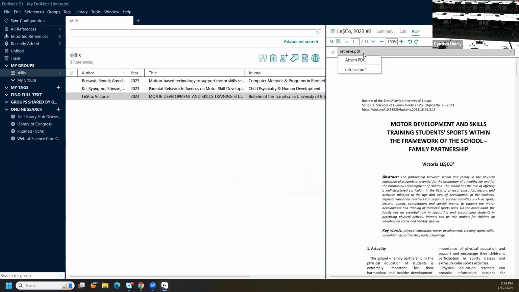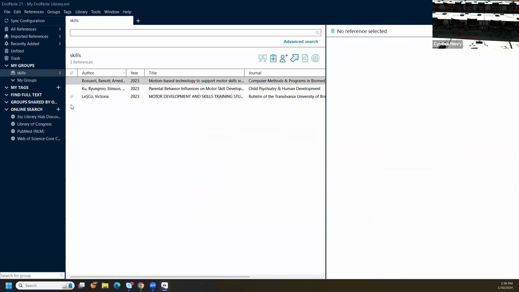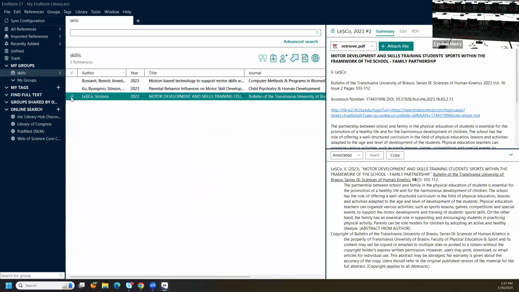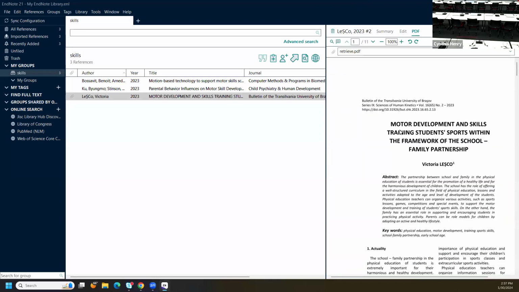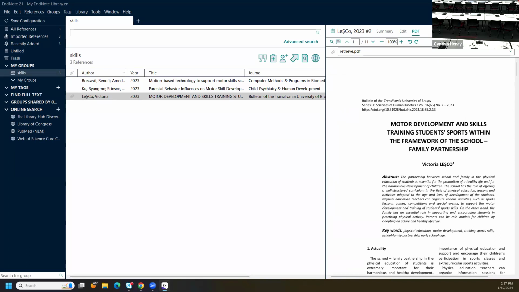And of course, I can always rename this retrieved. It's not needed. But now you can see that I have attached the PDF here. I can, yes, update it because I want the attachment there. And now I have a little paperclip there, and I can read the PDF here. I can also pop this PDF out with this little pop out and read it in its own window. Oh, I popped it out over here. Let me just pull it over there.